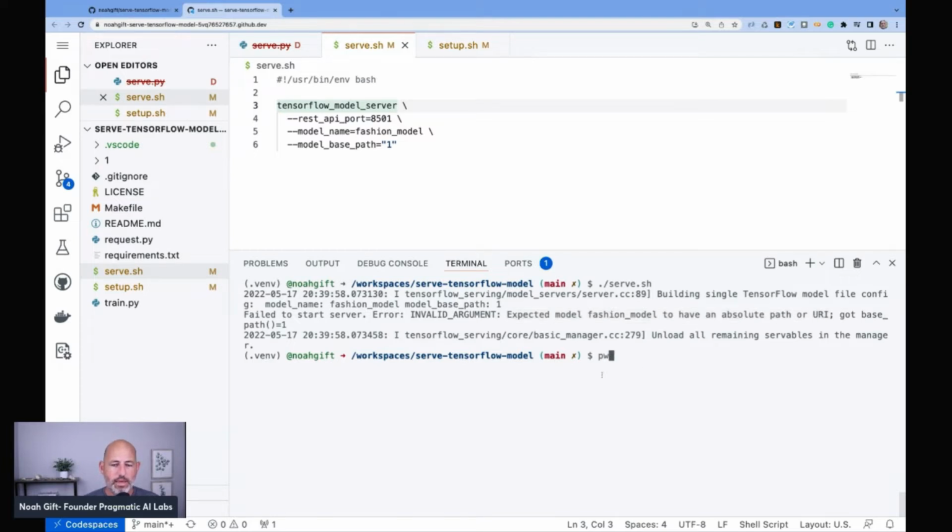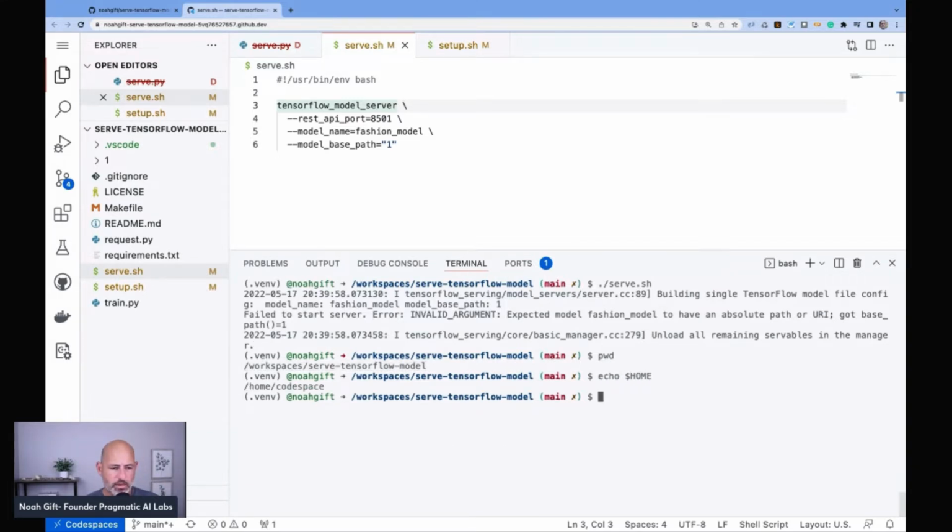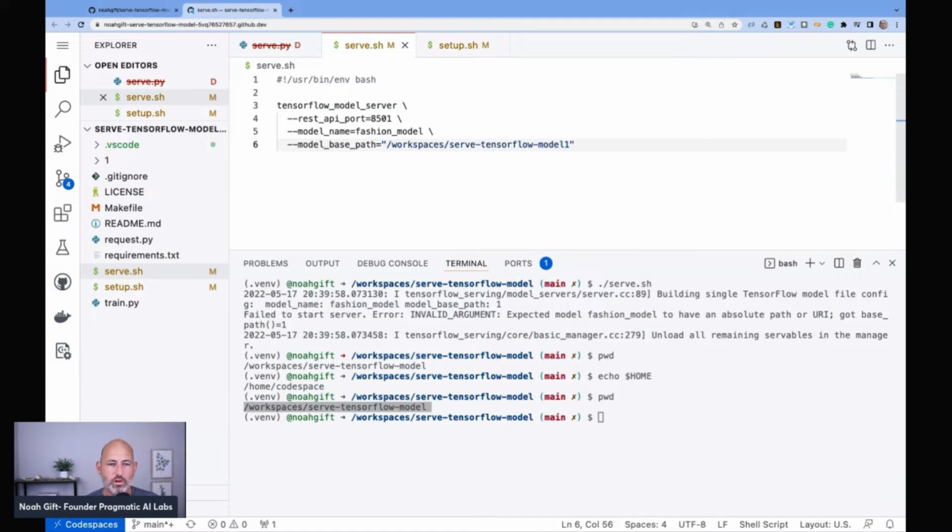So I need to make the absolute path here, which is fine. And if I say echo $HOME, just out of curiosity, it doesn't fully give me the path. It's kind of annoying. I like to make things reproducible, but sure, let's go ahead and do this. Workspace server.